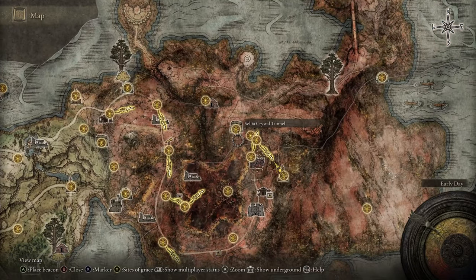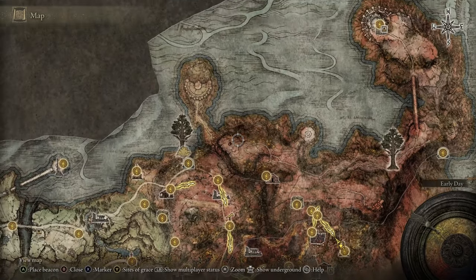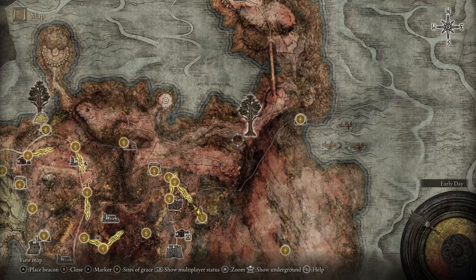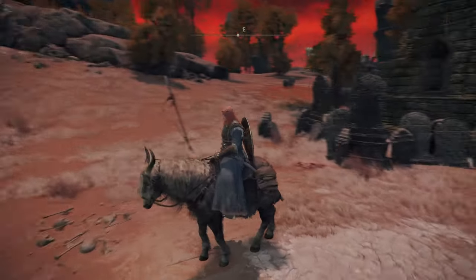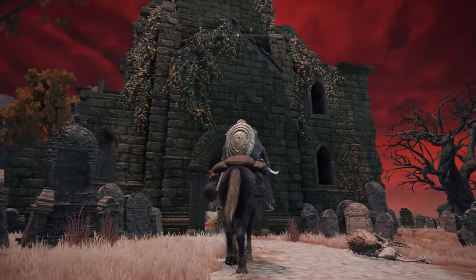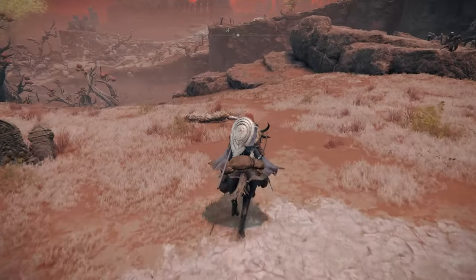It's hard to tell from the map because of how burnt and messed up it looks, but this area here is actually completely separated, and I think the only way to get to it is from Celia. So we're starting from the Church of the Plague. Let's explore.